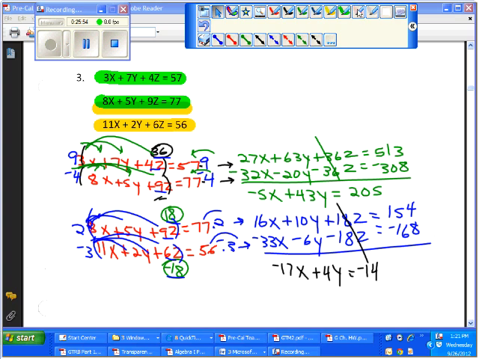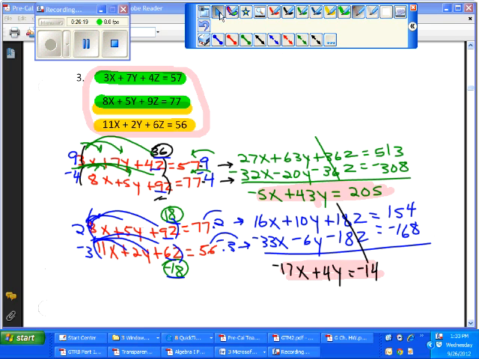So what we have created here is two equations with the same two variables. We've gone from a situation where we have three equations with the same three variables down to a situation where we have two equations with the same two. Now we've got to take the 2 with 2 down to a 1 with 1.